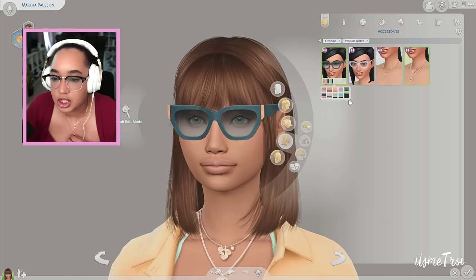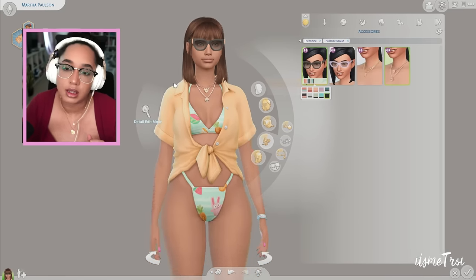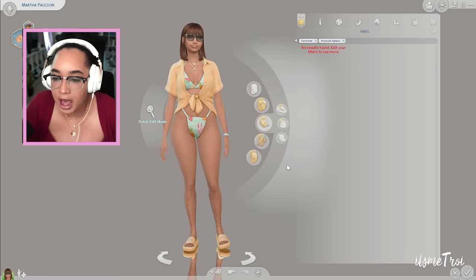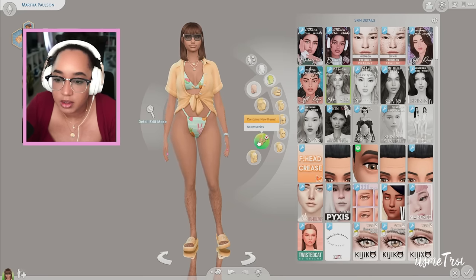I'm sorry. Some nice shades. You know what? When in doubt... Okay, I was going to say go black. But there's this... Okay, I guess it fits. I don't think so. Full size splash. No, there's no hat. Definitely no hair. And I don't think any skin detail. Oh, I can't really tell if there's any skin detail because you can't really filter for that.